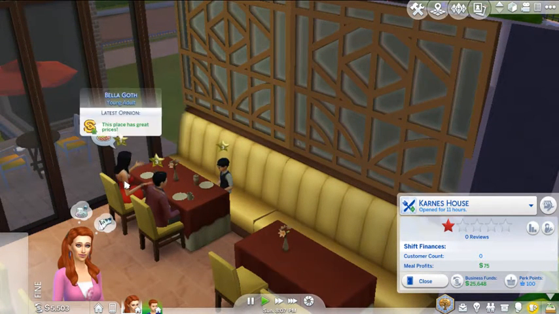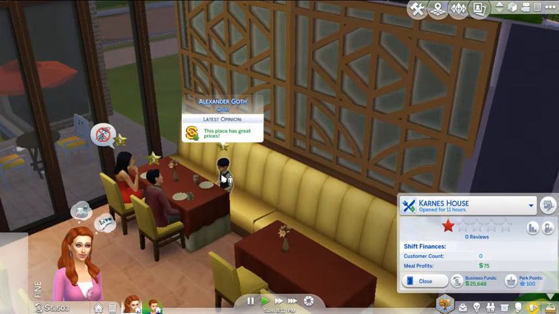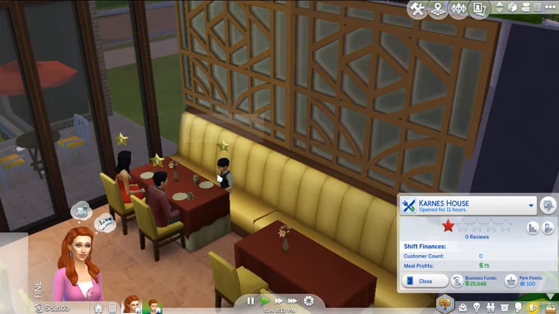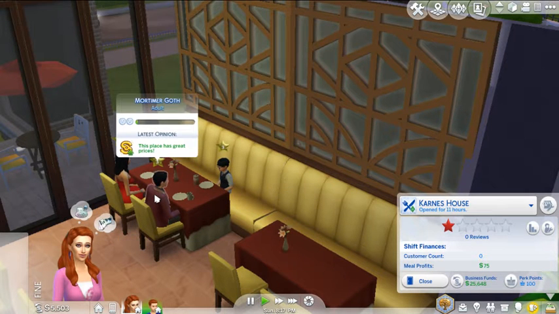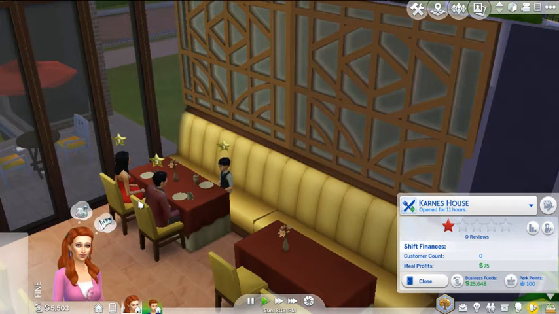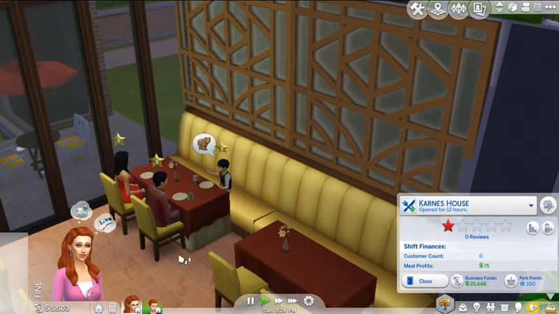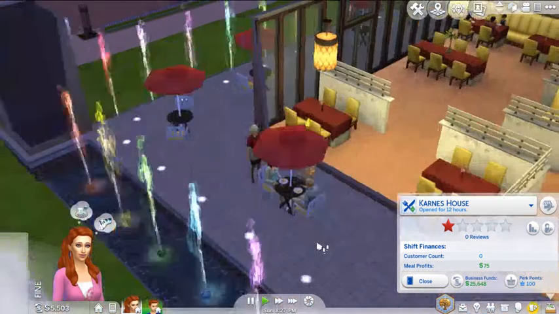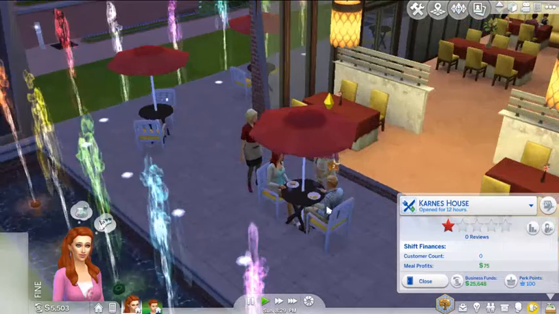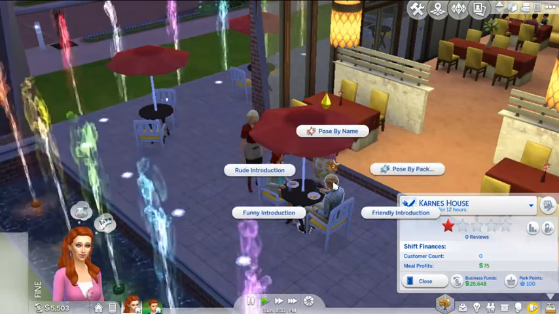Oh, this place has great prices. What the hell does Alexander Goth know about prices? He's a child. I mean, I guess he could have an understanding of how restaurant pricing works. Even though I have no understanding of it. Oh my god. It's the one thing I was horrible at in school, was making price lists. Like food costs and everything. I was not good at it. Yeah, this place does have great prices. Okay.